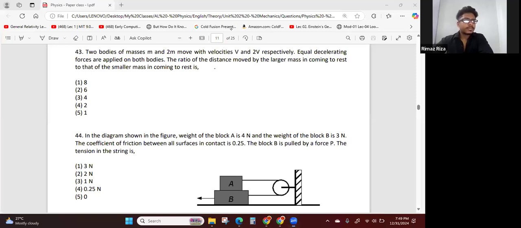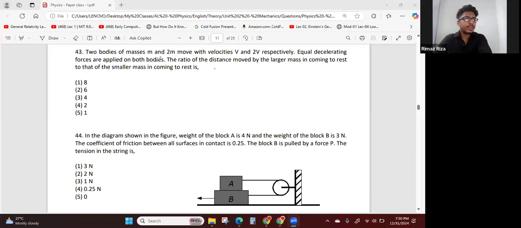Hirosh, did you get the answer? I think we did a similar question in the last class, but in that case, we had objects that move the same distance and gain the same momentum. But here, it's a different situation, but you can think the same way. There's no such answer. Okay, we'll see.